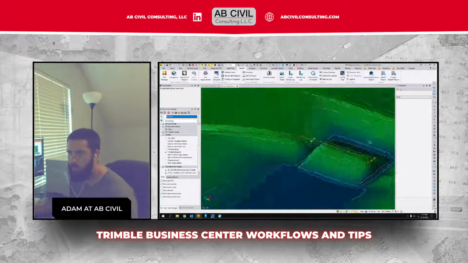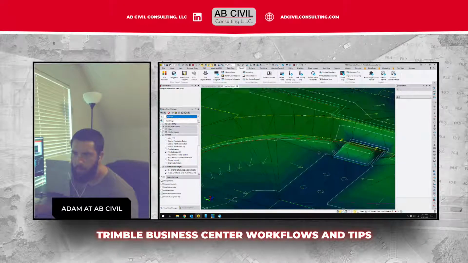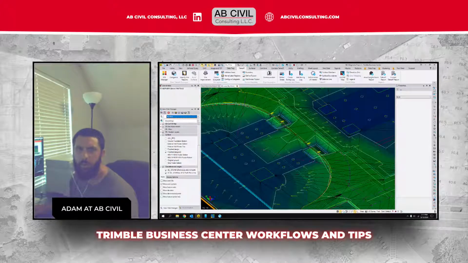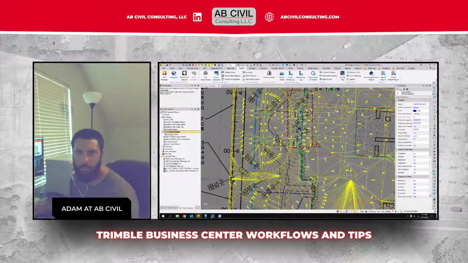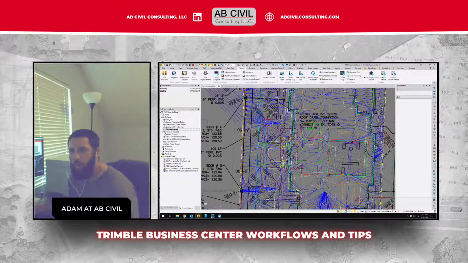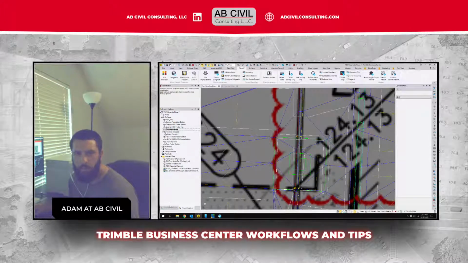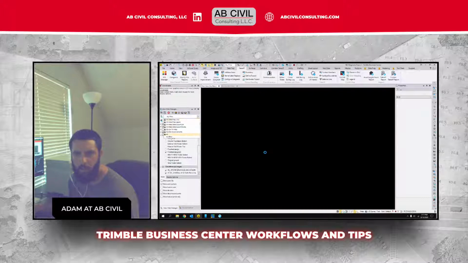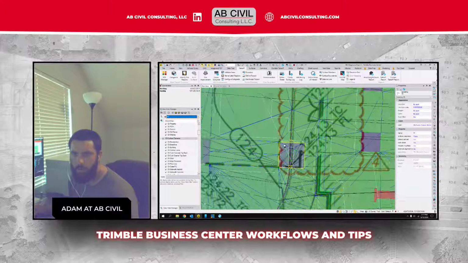Hmm. That's an error I've never seen. I'm going to have to redo my takeoff surface for that to work. Yeah, oh well. I'll figure out at some point why that's causing that. One quick thing you can always do is just hit all. And I can see, oh, it's a boundary.